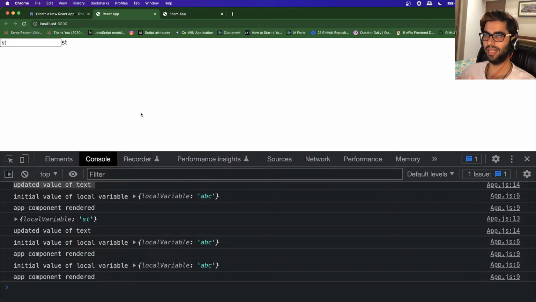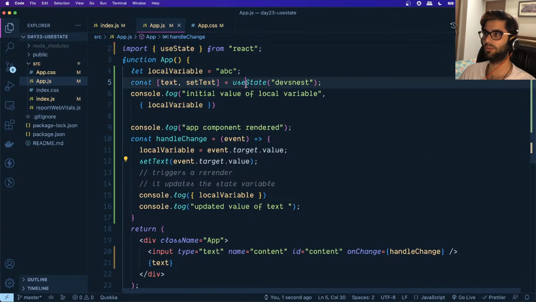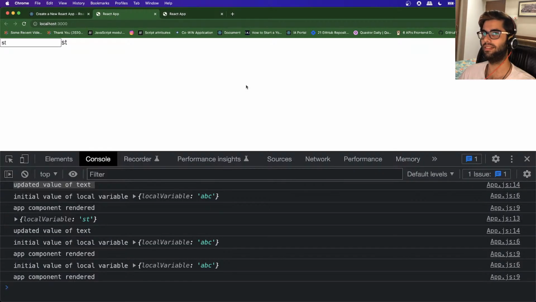Why do we need a state variable? How does React handle updates? So it handles updates by recreating that component, re-rendering that component, and so that we do not lose the state of that component between re-renders, we make use of this special hook known as useState, which maintains the state of that component. It helps the component remember that this was where you had left off before you were re-rendered.